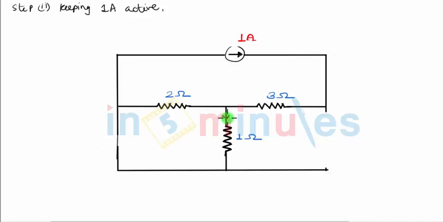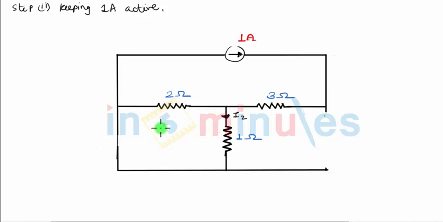So the current through 1 ohm resistance in the downward direction that we have to find out, we will now call this current I2. I2 will be the value of the current only due to 1 ampere current source. Now let us find out I2. As I told you before, one can apply either mesh analysis or nodal analysis. Now in this case, you can see this particular mesh is open and hence there will not be any current flowing because there's an open circuit on this side.